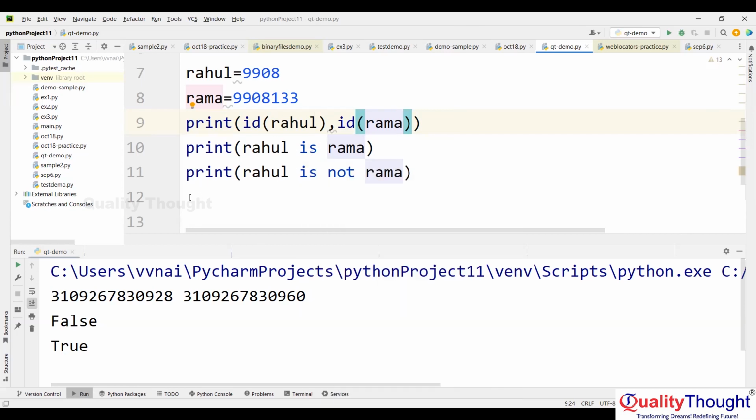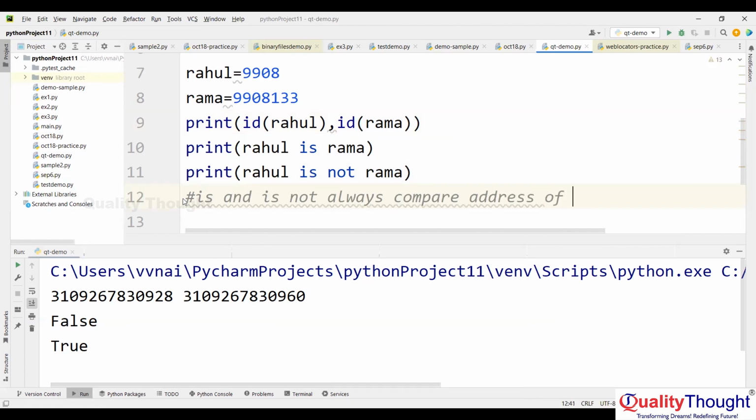Is and is not operators always compare the address of an identifier. Am I clear? Yes, sir.